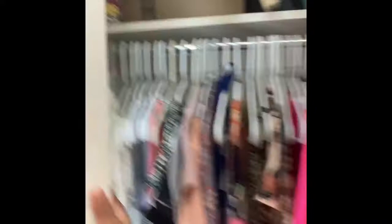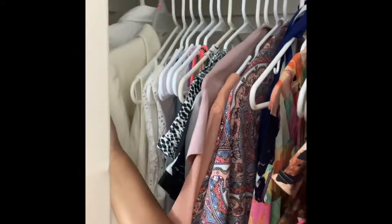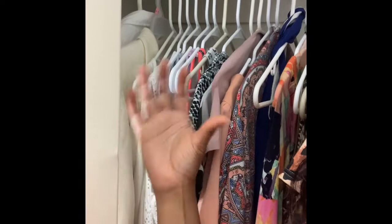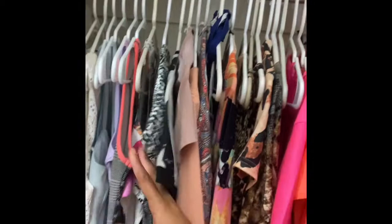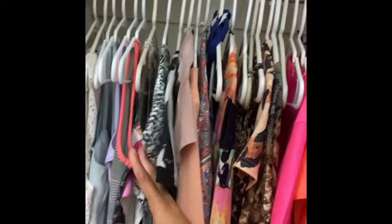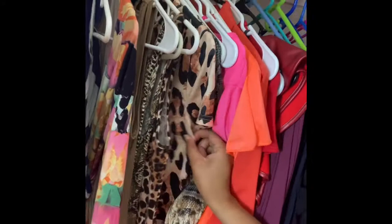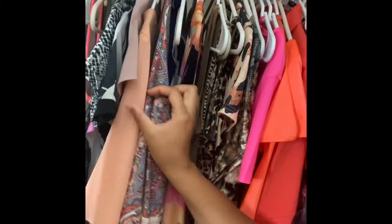Here I organized it with whites first, because they're the lightest pieces and are typically worn in the summertime. You may see a few mixed prints because they are still white or black but have a little print or color in them. All the cheetah print, snake print, and nude prints are in one section — separating the color sections. Here you'll also see pieces with a pink or mauve color in them, and that's why they're all grouped together in that section.